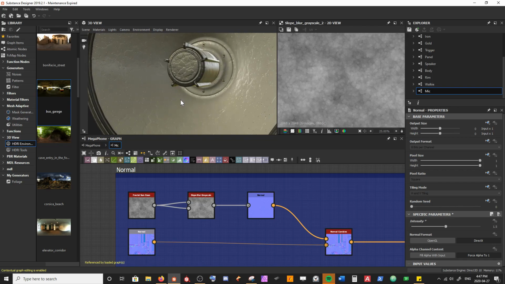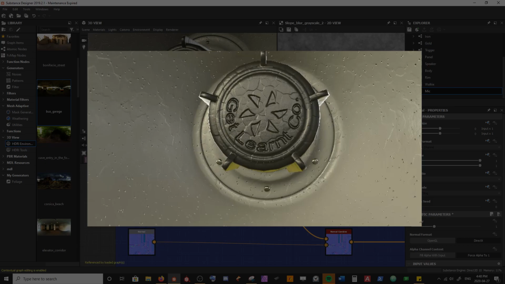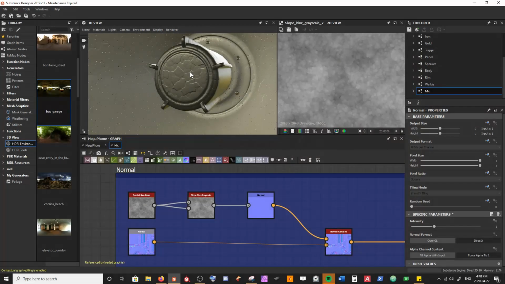And that's pretty much going to be the basis for our normal map. However, I want to add a little bit of information across the front of it here, such as a brand for the company or an icon or something like that. And what I'm going to do is actually maybe bring this back down to 1. We're going to go about creating some text that kind of fits around in a circular fashion here. And we're going to figure out how we can combine some nodes to do that and then situate, I guess, an icon for our fake company that makes these microphones.